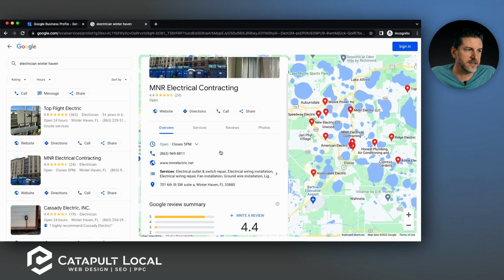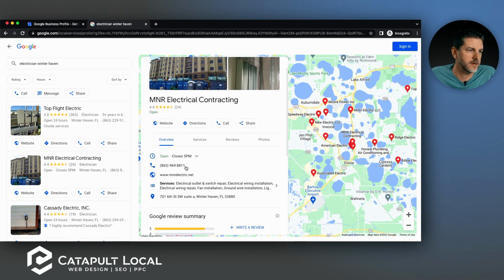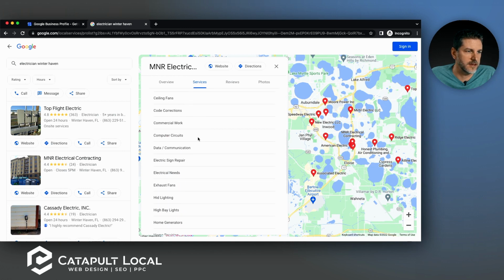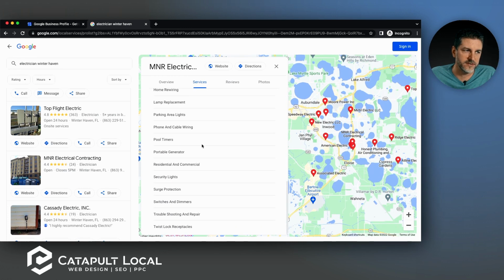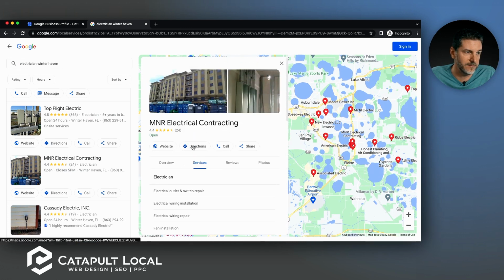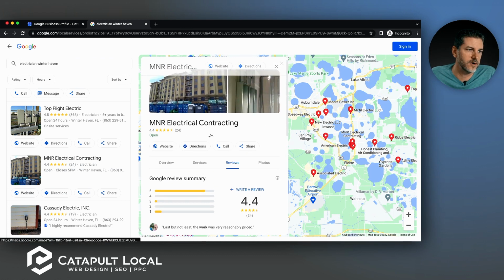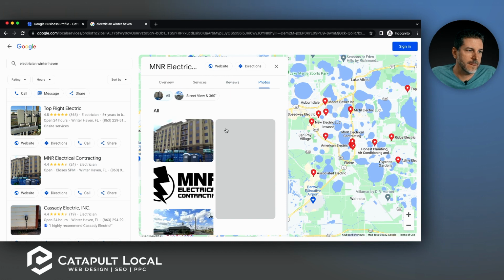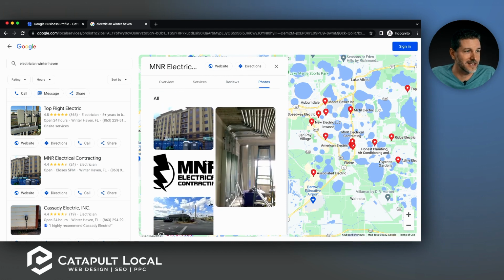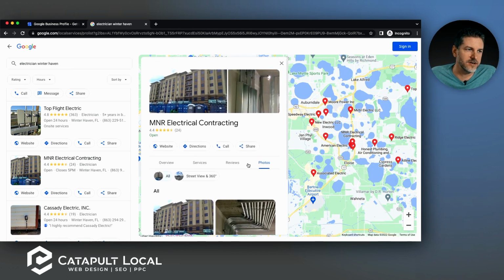Okay, so they've got time that they're open. They've got their phone number, they've got their address and their website. They've put all the different services. Notice not nearly as many as the top one. They do have reviews, 24 different reviews. They do have photos. Notice they only have 4 photos compared to the top one that had, I'd say, 20 or 25. And also, there's no updates tab here, which means they're not posting on a regular basis.